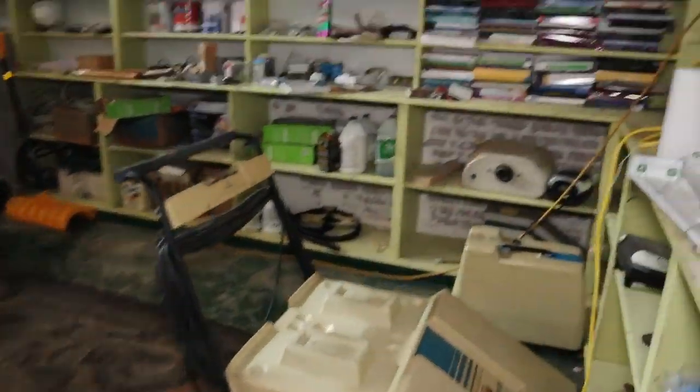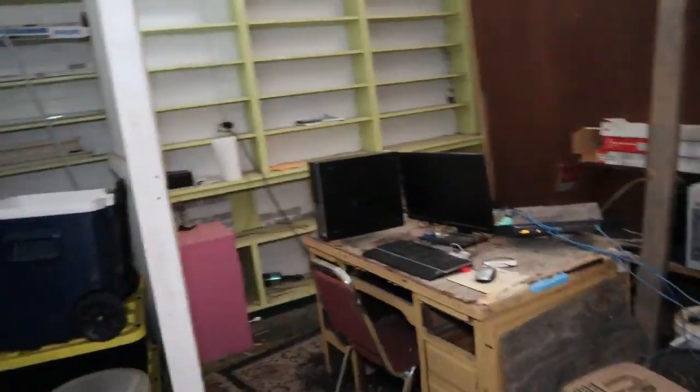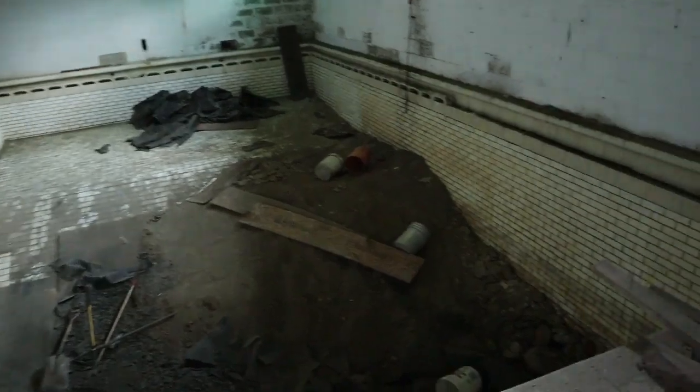Maybe another storage room here — yeah, looks like this would have been storage, or this could be where he's got his office. I'm not going to dilly-dally in here too much. Little cubby hole right there. Oh wow — here we go. Here is most definitely the other place that I wanted to make it a point to get to see.